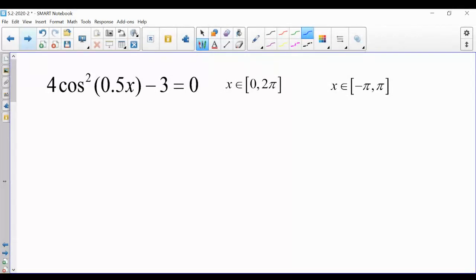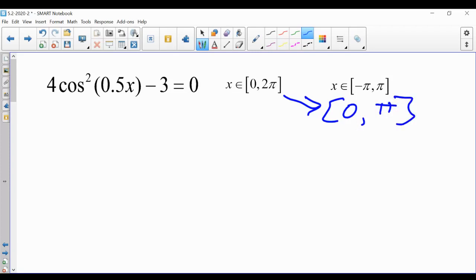Before we go any further, how far do you think we should be looking for our answers? Anybody have an idea? So right now the domain is 0 to 2 pi, right? How should we adjust that for when we're searching for our answers? Anybody suggest where my search should be for when I'm looking for answers? Remember, it's a half x, right? My original domain, so 0 to pi. Well, look at you, Chrisania. Well done. I'm actually going to go from 0 to pi.